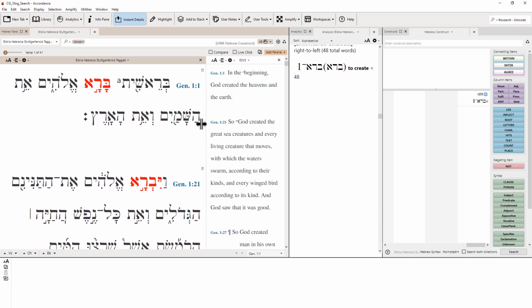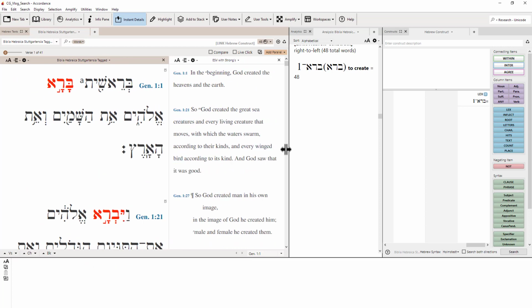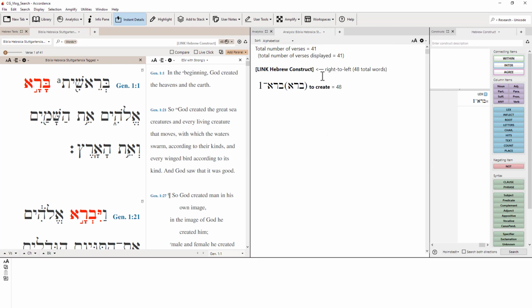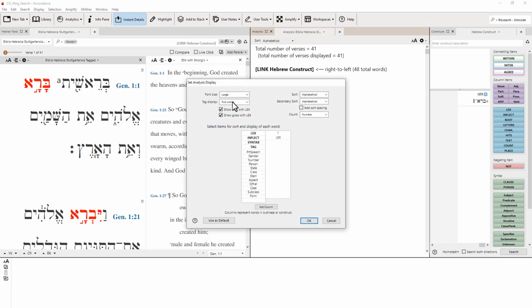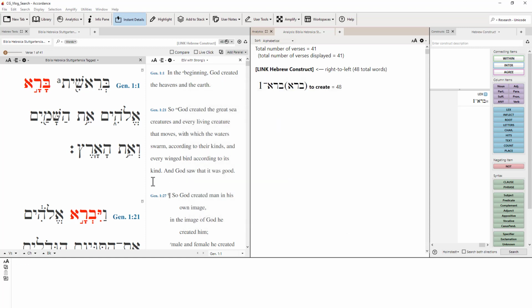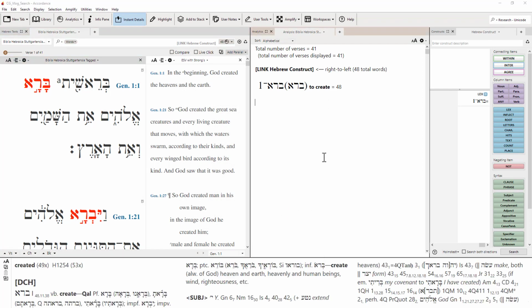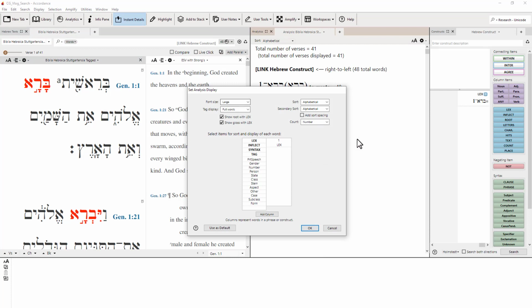Now, let us just shrink this up a bit so I can move this up a bit. Actually, I don't need so much over here. We have here bara. We could look at more details here. So if I press Ctrl-T, which is the set display, now it's setting the analysis display. If I click over here, Ctrl-T, it's setting the text display with whatever options are appropriate for text. I want to set it here for the analysis display. So again, Ctrl-T does it everywhere, Command-T on the Mac.